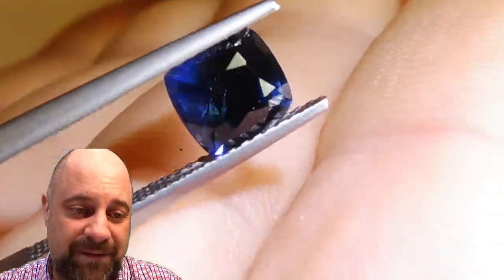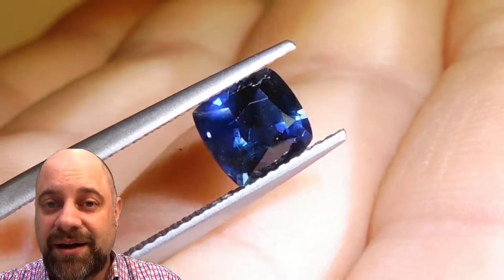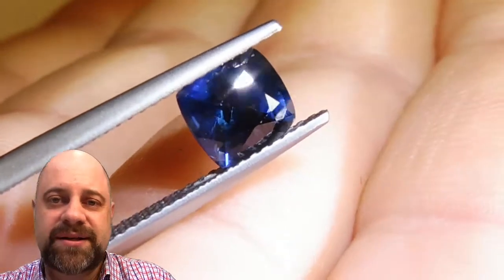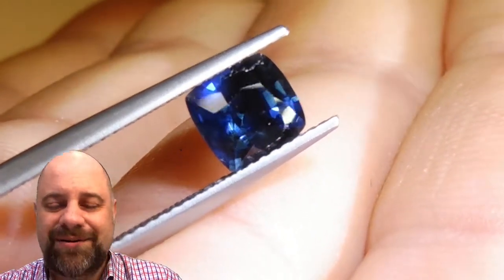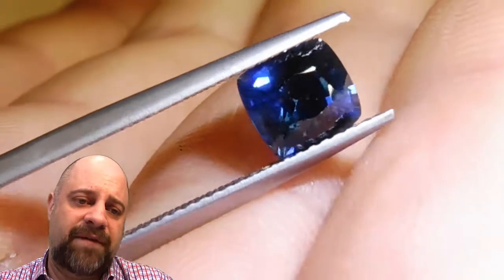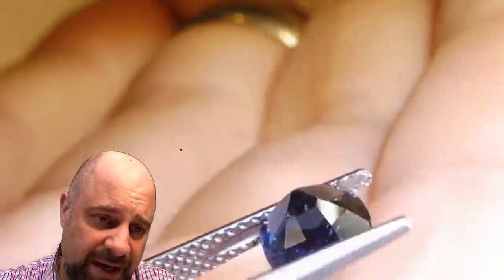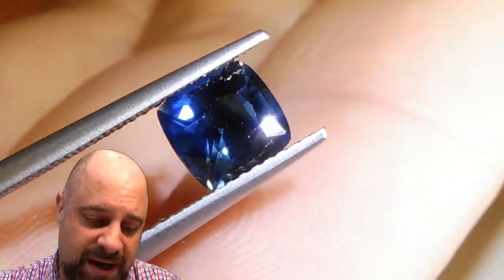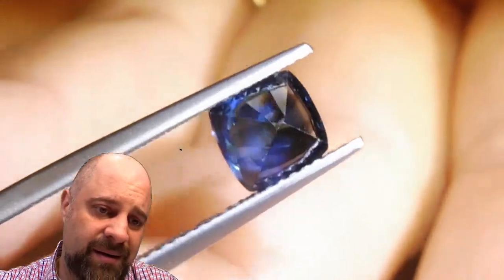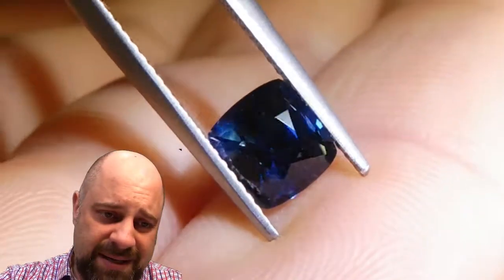As I was saying about Ethiopian sapphire — people thought these mines were myths. There are writings about Ethiopian sapphire from over a thousand years ago, but modern people hadn't found them. They talked about the Ten Commandments being written on sapphire tablets, and historians thought it couldn't have been written on a sapphire tablet because there weren't sapphires around that had been found, and maybe it was lapis lazuli. Now, this is a gorgeous stone — wonderfully clean. There are some inclusions visible under 10x magnification, but it's an eye-clean gem. It's going to make a fantastic piece of jewelry. The cutting is amazing — just overall a stunning stone.